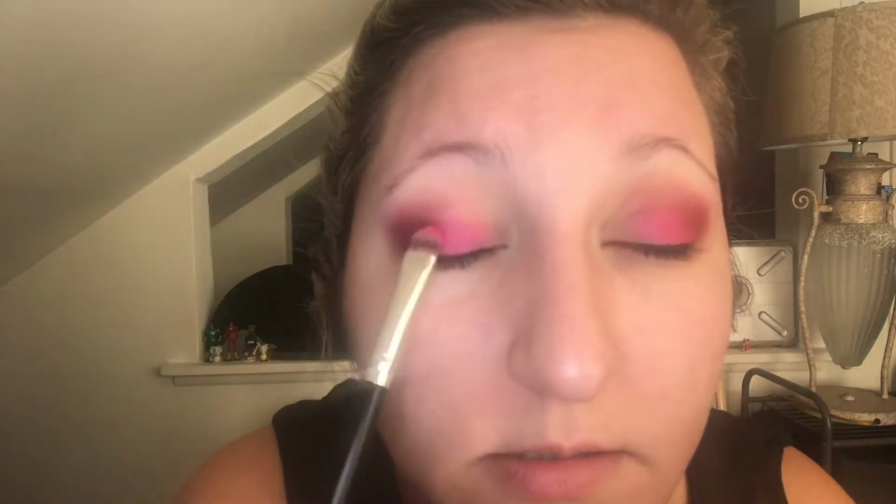You can see how pretty that color is. It's just, oh my god, it's such a pretty pink. And I'm just doing small little dabs to get that color in the places that I want it. Right? Look at that. Look at how pretty that is. It's unbelievably gorgeous.